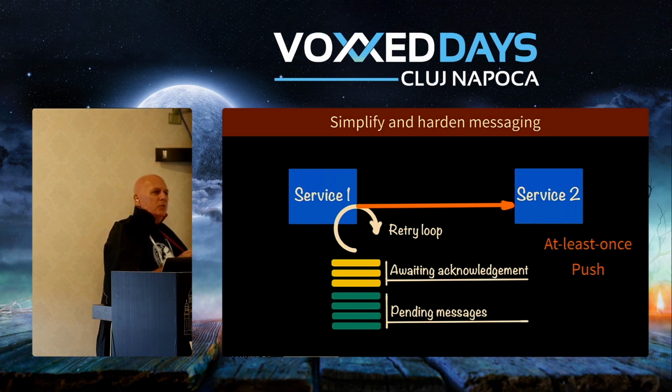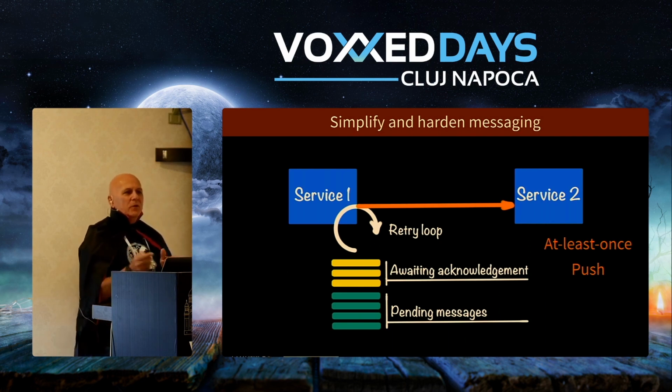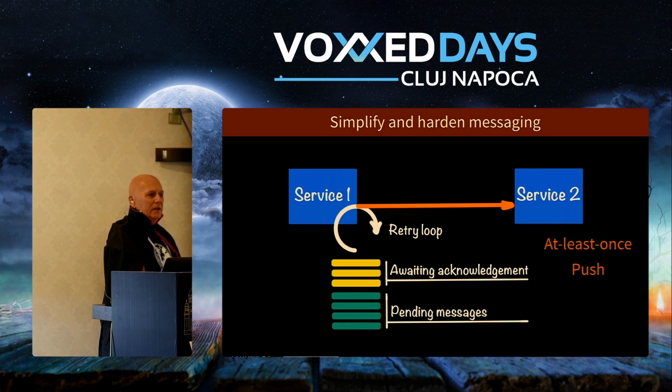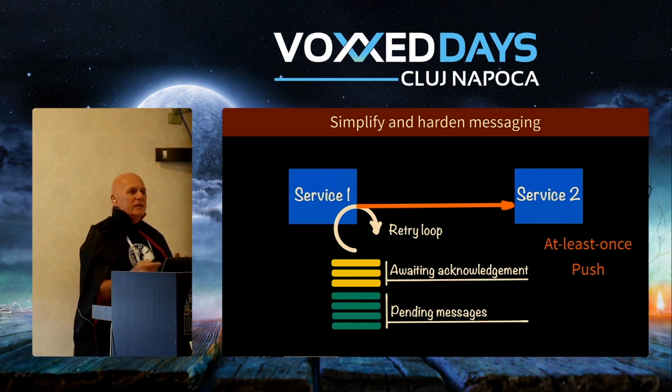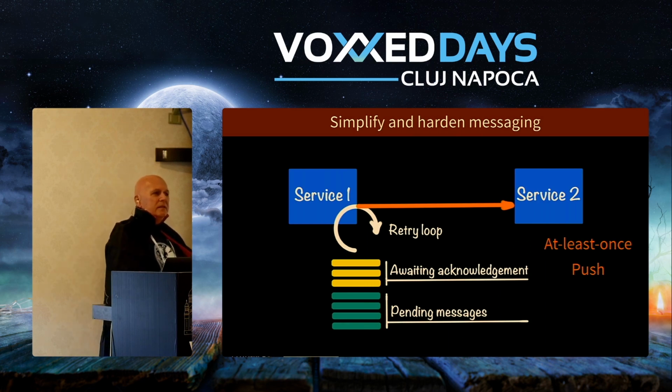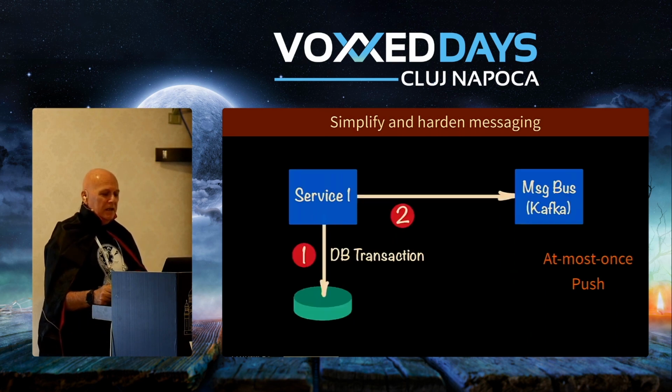While you're in this retry loop, more and more things are happening in your service, so the backlog of messages that need to be sent is growing. In effect, to harden this approach, you have to build your own event log anyway. Say service one is running along with pending messages it's trying to send to service two, but it can't, and then service one goes down. When service one comes back up, it needs to pick up where it left off and resume retrying. That's the real test.